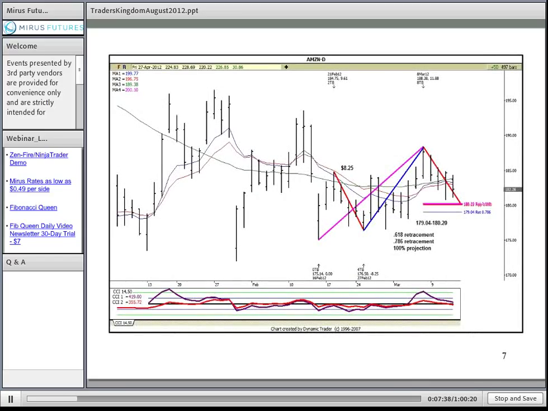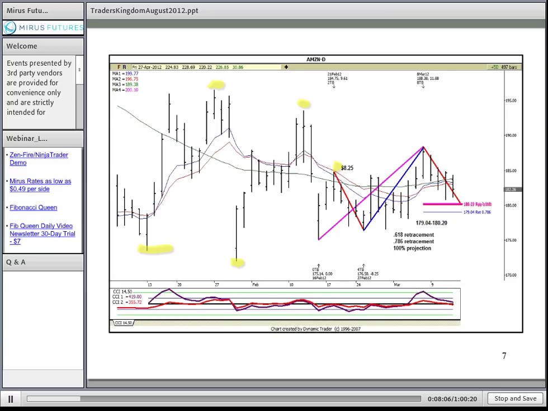Okay, so in this first example, now you can apply this to anything, okay? These examples are mostly going to be stocks, but you can also do this on the S&Ps. I do it every day on the S&Ps. So here is an example of a trade setup that we had in Amazon. And what you want to do is take all the key highs and lows on any charts, so I look for the isolated highs and lows.